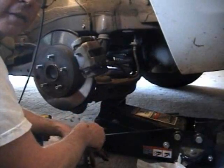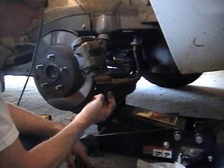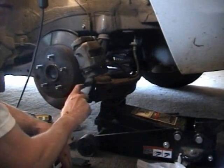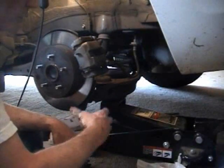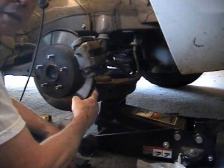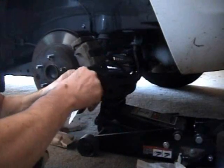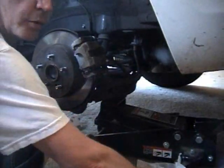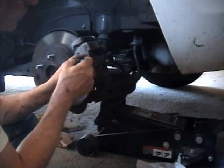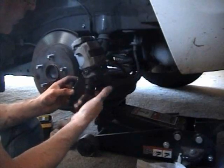I'm pretty happy with the surface of this and I'm not going to do that at this time. It is recommended that it's done, but my experience is I get it done and the disc just gets skinnier and then I have to buy new ones sooner than I think I need to. If you have a pulsating brake pedal, get a new disc — don't let that go. In my case, I'm just replacing the pads on the back. If that indicator is hitting and you're hearing a noise, you've got a little bit of time to get your brakes done, but do it right away. You saw how easy it was, so why wait?